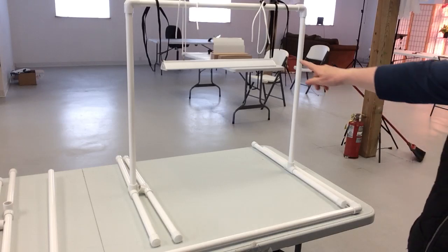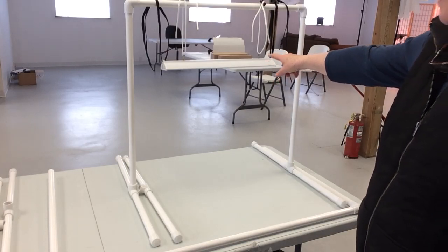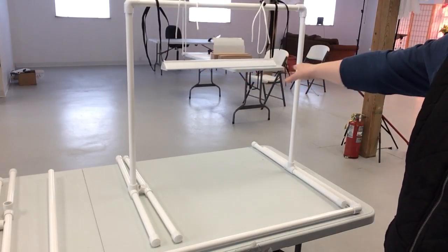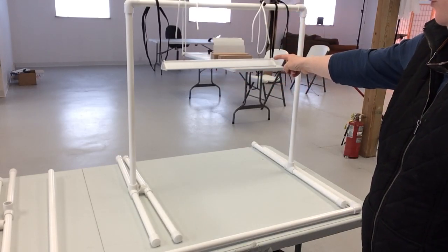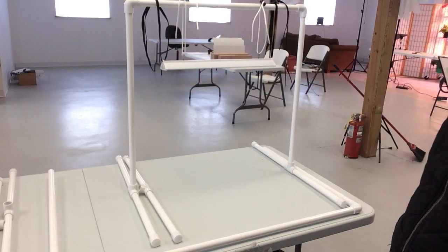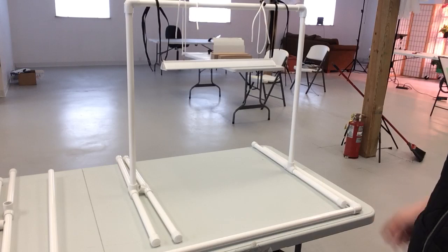Just noting for some people as well that you can hang the light from the eye bolts that we provide — those can be adjusted side to side. But you can also hang from the holes on the side, which is just another option if your eye bolt goes missing for some reason.